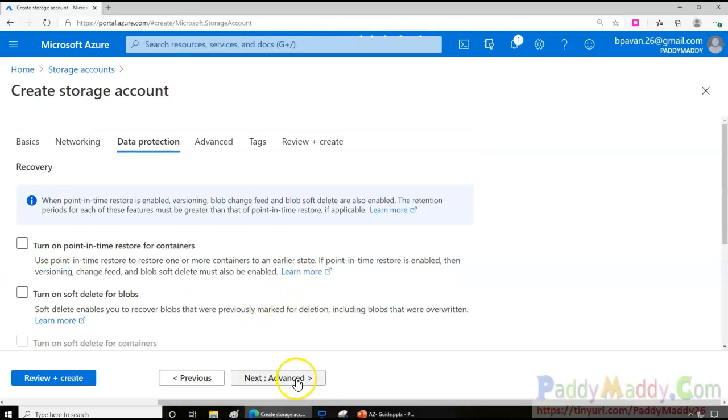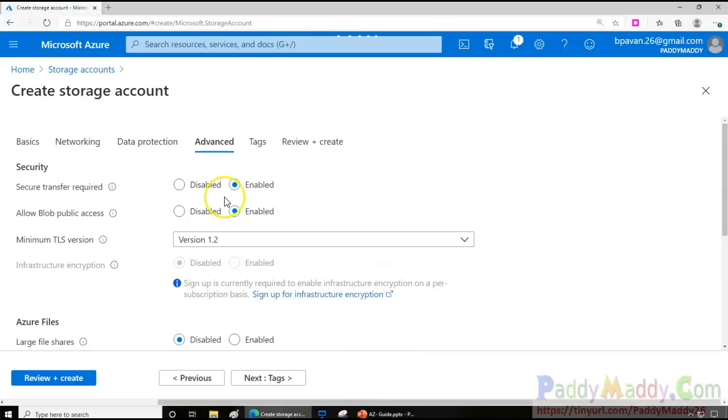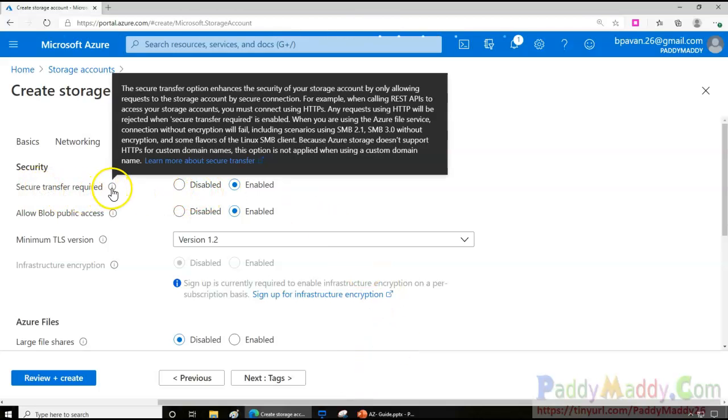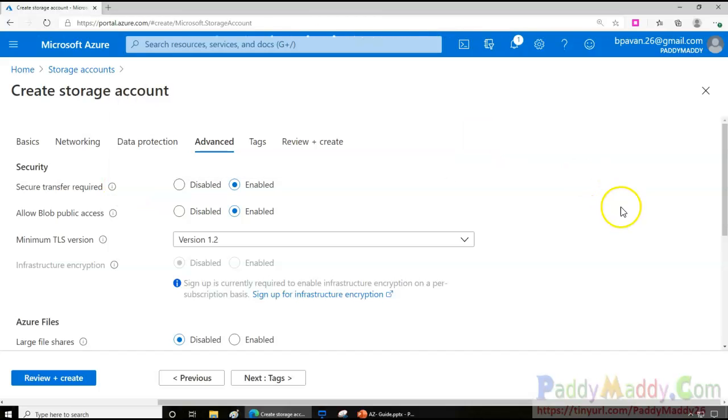And coming back to the advanced tab, this is where you can say, hey, do you want to enable only secure transfer? If so, it's going to use HTTPS and not HTTP. And coming back to blob public access, do you want to enable blobs to be accessed over the internet, or do you want to disable that? You can secure that.